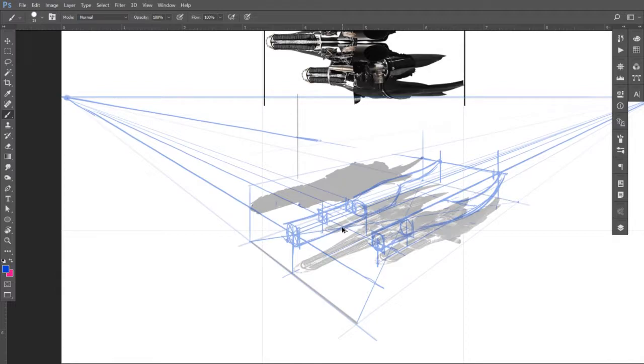And actually, let me back it up because I got a little confused there, and I was attaching it to the front turbine, and I want to attach it to this guy right here, right? Again, that part's not going to be seen. That's just there to help me find my way.